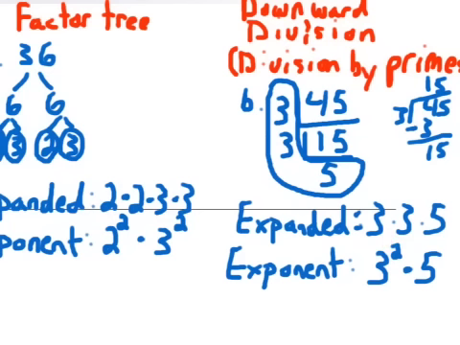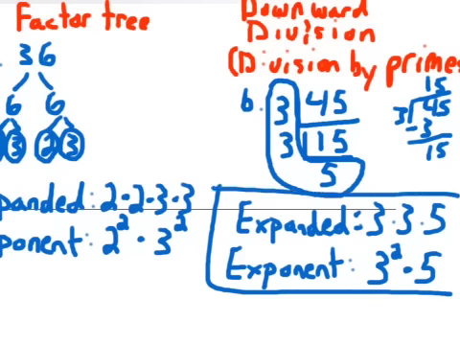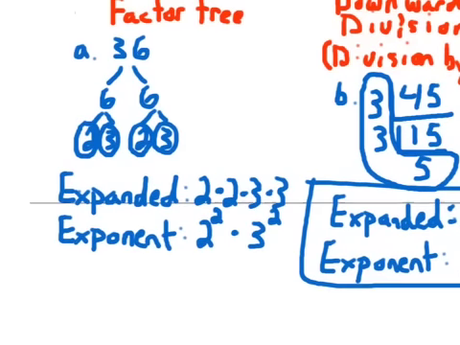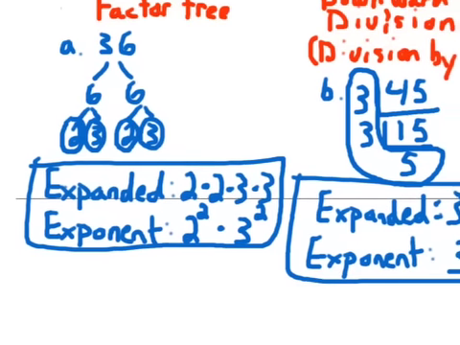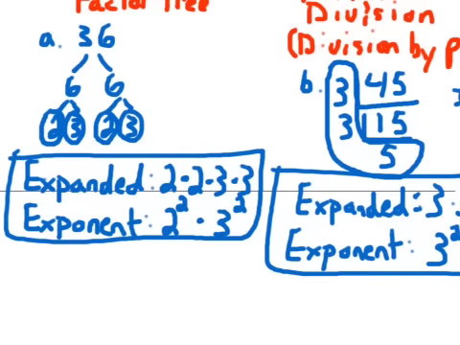And I guess I forgot this before. We should always put our answers in boxes or circles for the 2 problems. Okay? The answers that are in the boxes are the kind of answers you would be expected to show on your assignment. The work that's up here, either factor tree or downward division, that's the work you'd be expected to show to get your answer. Okay? Happy homeworking!